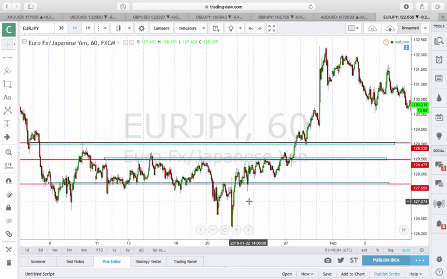Now the main focus for pullbacks is really the continuation of a trend, and the way that we do that is very simple. A way that has helped me is, when I say support and resistance, I really mean the floor and the ceiling. In order for me to confirm that it's actually going into an uptrend, I need it to do something very simple. As I see an area of resistance, or a ceiling, I need price to break above it, to break the ceiling, and to test that ceiling as a newfound floor.